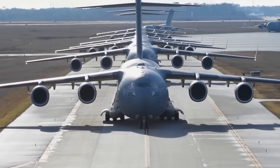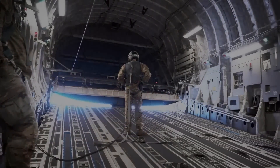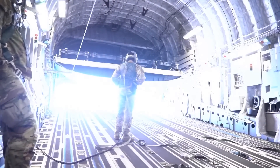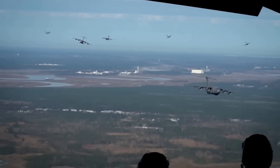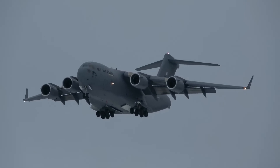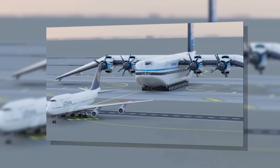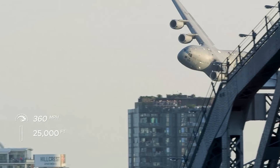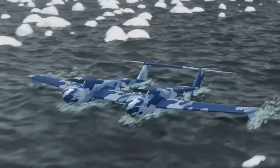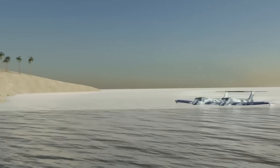The Pelican was designed to solve the US military's objective of rapidly moving thousands of troops, weapons, equipment, and provisions to a battle scene — such as deploying an army brigade of 3,000 troops and 7,300 tons of equipment within four days instead of three to six months. Boeing's Phantom Works division considered blimps and airships before settling on the wing-in-ground effect Pelican, which offered a cruise speed up to 360 mph, a service ceiling of 25,000 feet, and a maximum range of 12,000 miles.